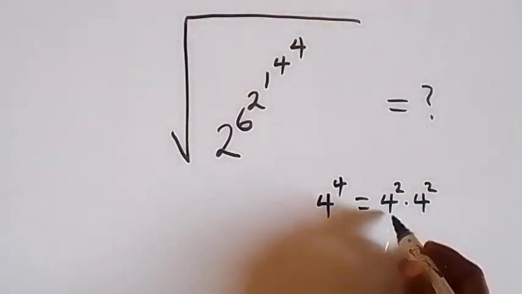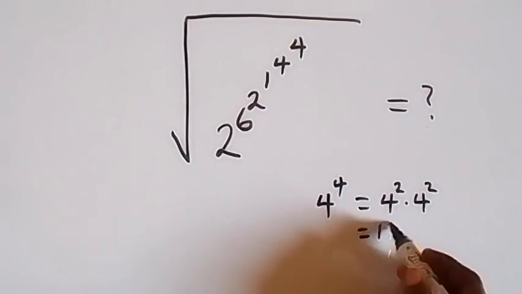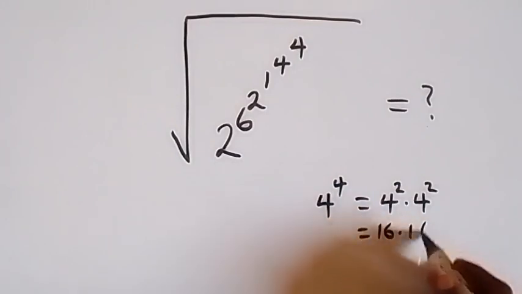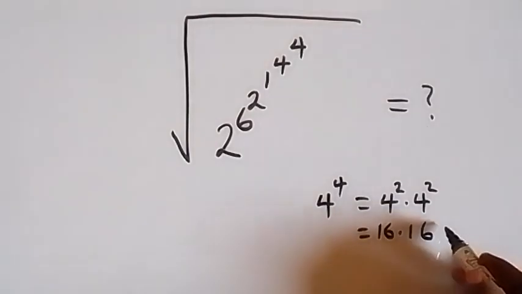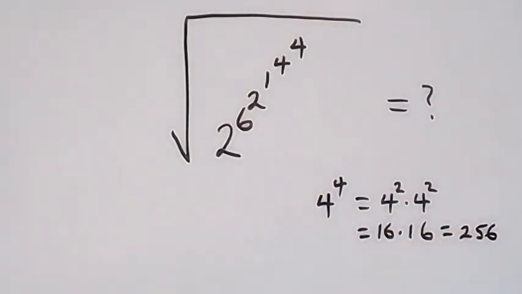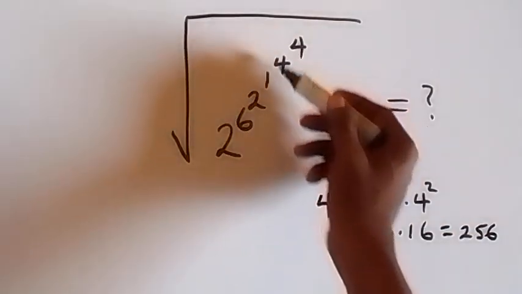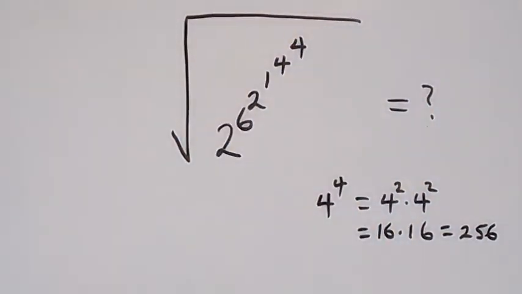From here, this is the same thing as 4 raised to the power 2, which is 4 times 4, which is 16, then 16. This gives us 256. So here, these two together is 256.